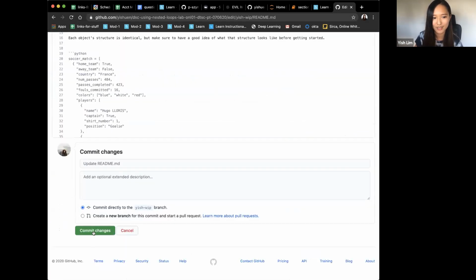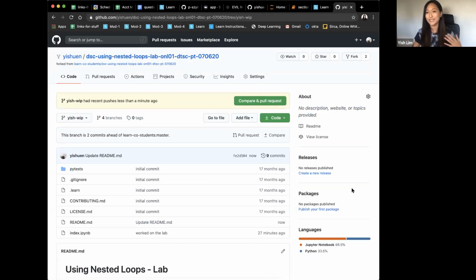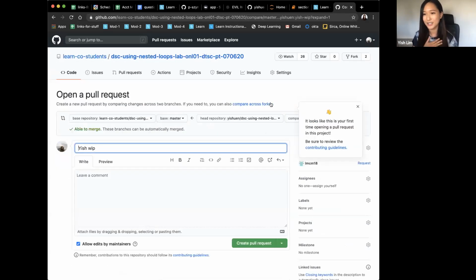Cool. So I'm just gonna edit and make these changes. So see, I'm still on my branch. And what you would do, so let's say I've checked that my changes work, this new feature that I've added to my project, it works. What you would do is then you do something called a merge. And so how we can do it, I think the easiest way to do it is on GitHub itself, because it's very visual.